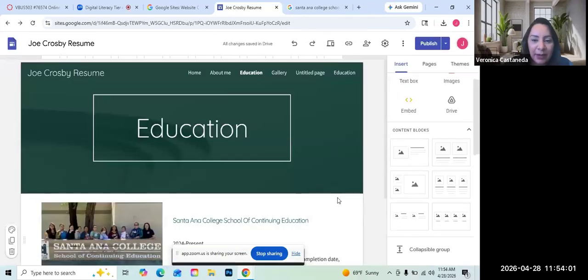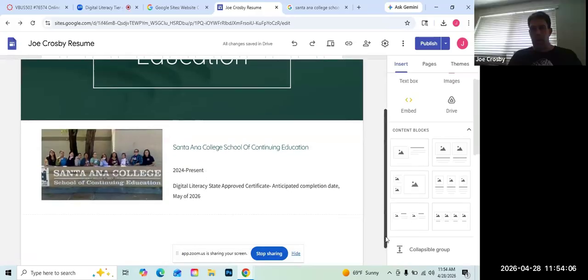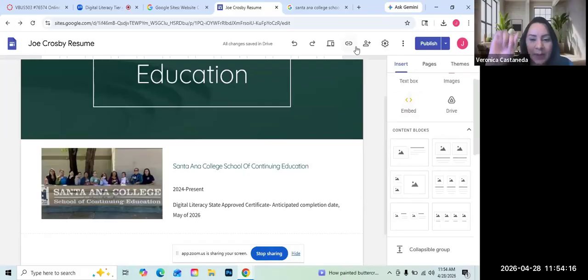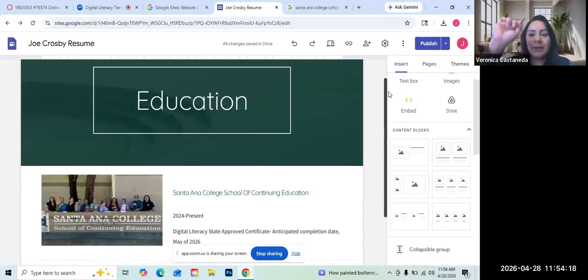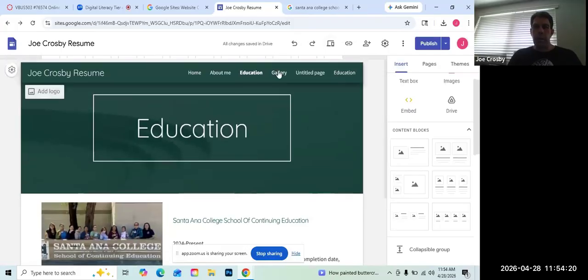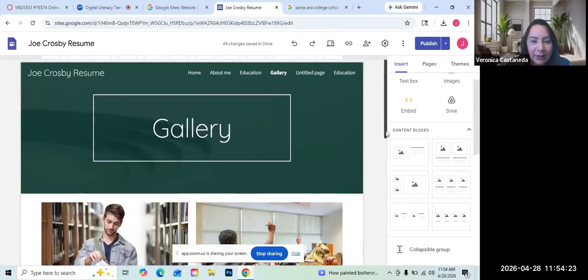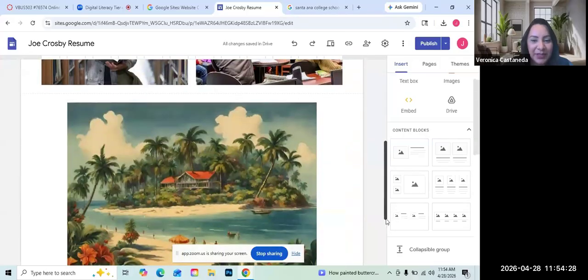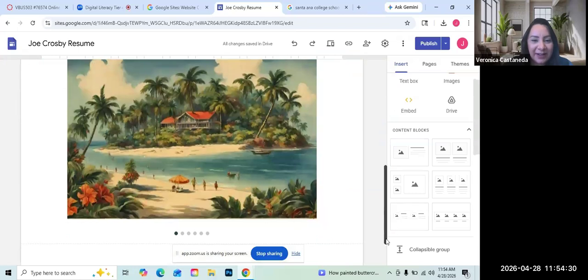And let's see what we have going on now. So you have your education, you have a gallery, show us your gallery. Just scroll up, take the scroll bar and put it, very good. Now go to gallery. Very good. Go down. You added a couple of pictures there, and then you even have an image carousel. Very good. Okay. Go ahead and hit preview so we can see your gallery.